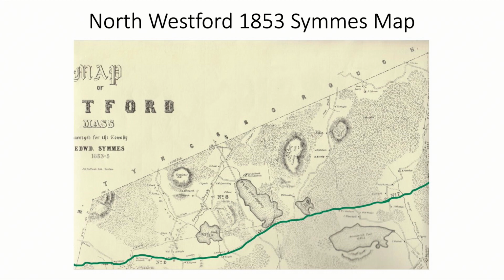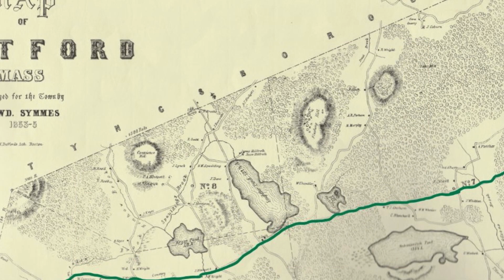The second map I'm going to be concentrating on is the Sims map. Once again, looking at the right side of the map, beginning with Millstone Hill, you begin to see a few names that you hadn't seen before. The Reeds, for example, the Goulds, the Spaldings, Lynch, the Bates family we mentioned before, but the Hildreths as well, and the Murphys. Just to add a few more families.